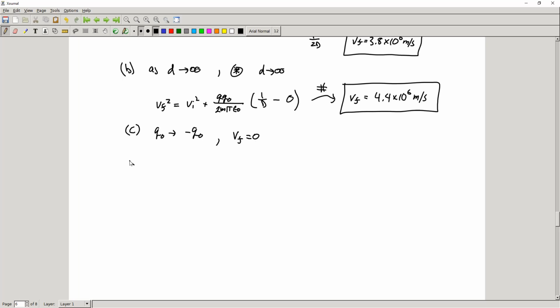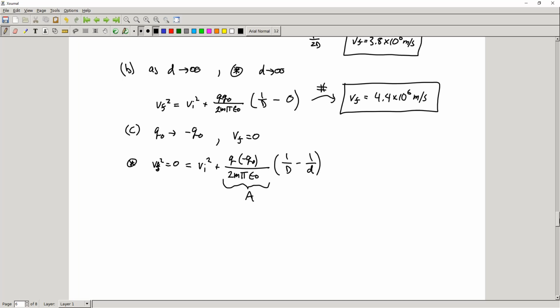Okay. So again, from the star equation, our Vf squared is going to be equal to 0 now, but our star equation tells us that this is also equal to V initial squared plus Q times minus Q naught, because we changed our Q naught to a minus Q naught, over 2 m pi epsilon naught, times 1 over d minus 1 over the d that we're interested in. And now it's really just a matter of solving for that d that we're looking for, right? So to clean up the algebra, I'm just going to call this whole collection of constants a, just to make the calculation a little cleaner.